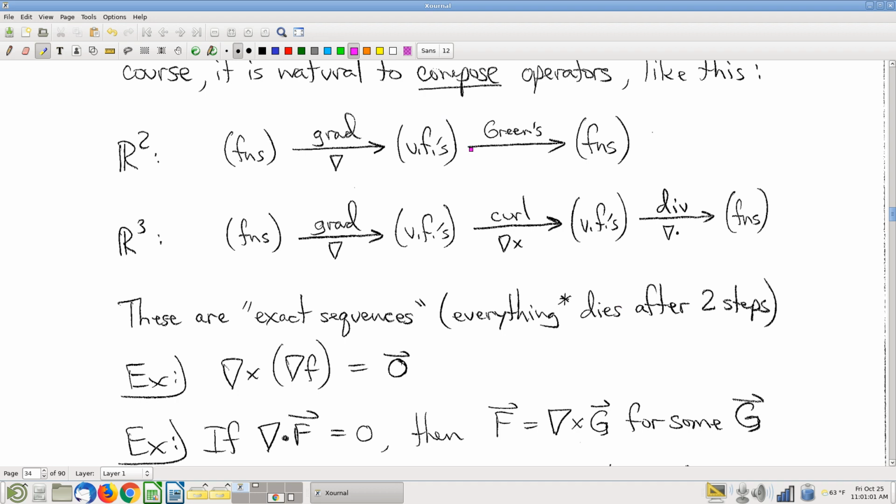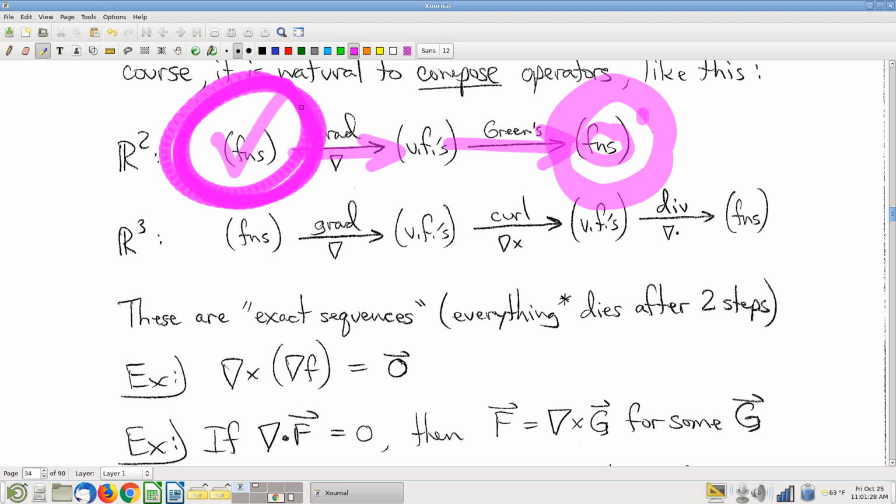If you have a vector field, I got my grammar backwards, if you have a vector field that you plug into Green's operator, and you get 0, then there is a function for which that vector field is the gradient. And so this death here came from a birth, if you will, over here.